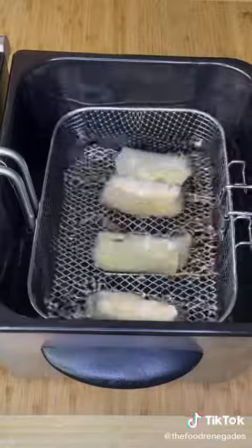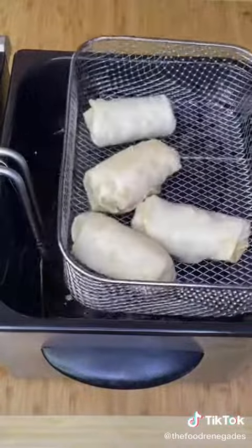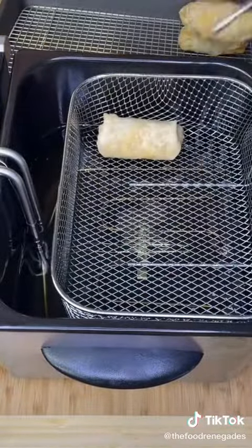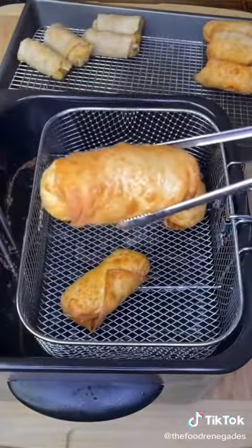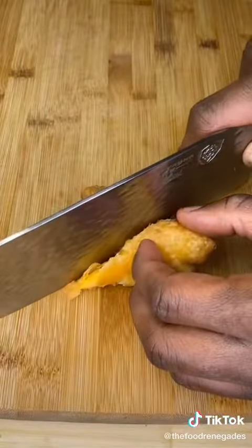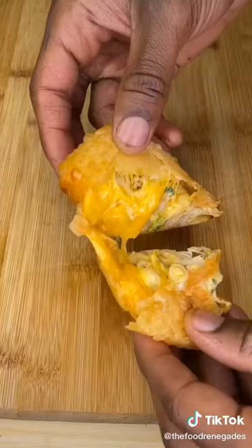The secret to extremely crispy egg rolls that stay crispy is a double fry. I recommend a couple minutes at 300 Fahrenheit, then raise your heat to 375 for another couple minutes. Drain them on a wire rack, and come on, you gotta dip them in the seafood butter.